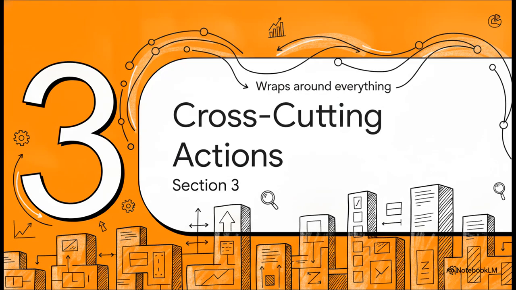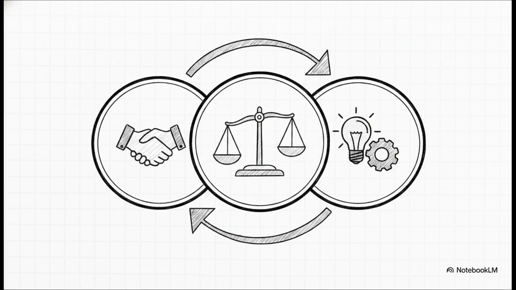Okay, that brings us to Section 3, 3 cross-cutting actions. Think of these 3 cross-cutting actions as a continuous wraparound effort. They are absolutely not just little boxes you check off at the start of a project and forget about. They're lenses you have to look through during the entire evaluation lifecycle. First up, you have to engage collaboratively. That means facilitating true co-ownership of the evaluation with your community. Second, you must advance equity by valuing lived experiences just as much as professional or academic ones.